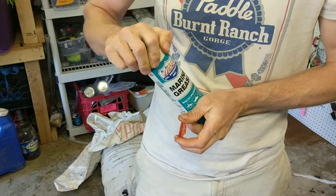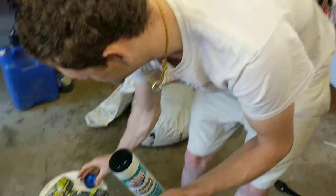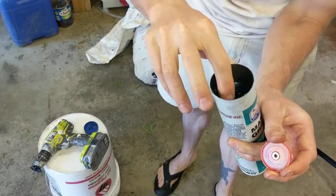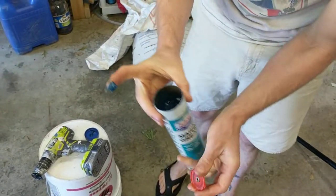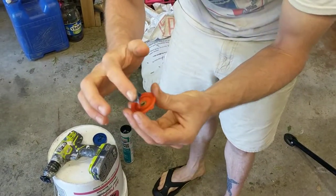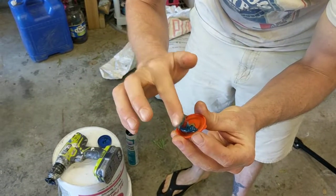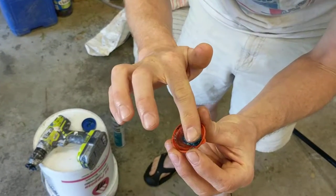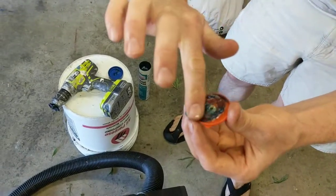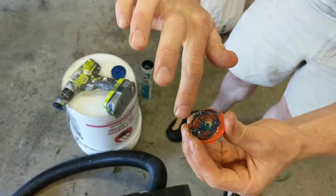So I'll just pop this thing off — I'll just use my fingers. Typically if I'm in the shop doing this on a marine part or a bicycle I would use gloves, but here I'm just going to fill this cavity that was filled with dirt with marine grease, and that grease will take the place of where the dirt would come in.